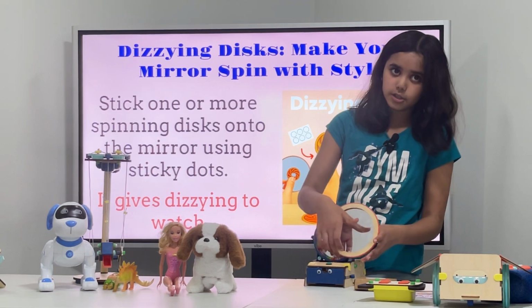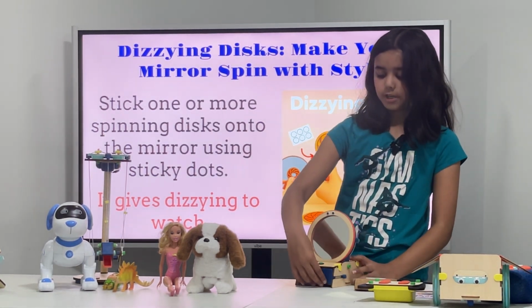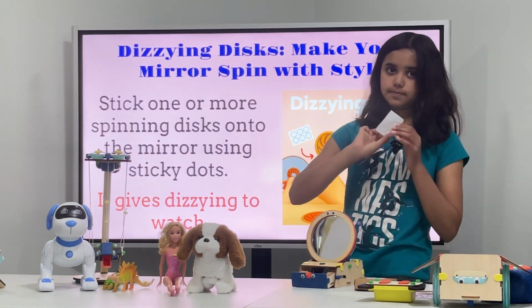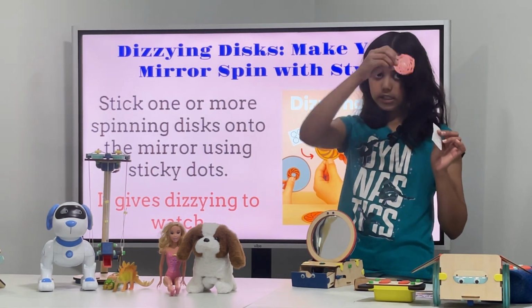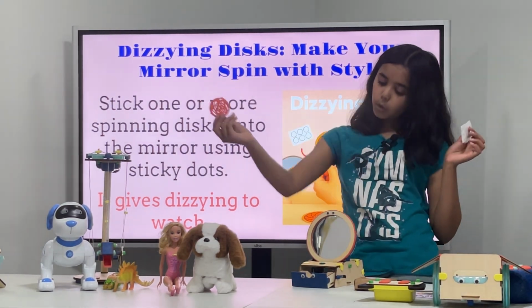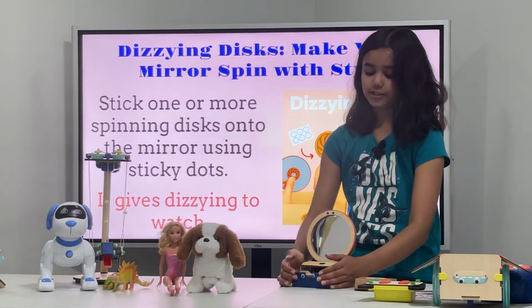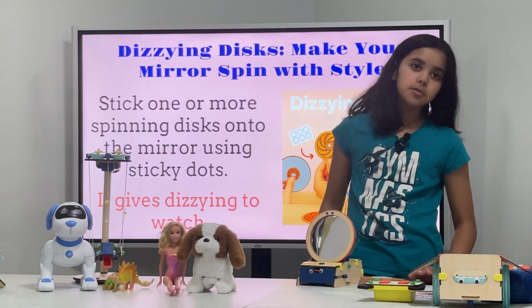Well, they're right here actually. We actually have some extras here too. These are the sticky dots. You take them off, and this is the dizzying discs. Okay, let's put them back. Well, I should. And let's move on to the next slide.